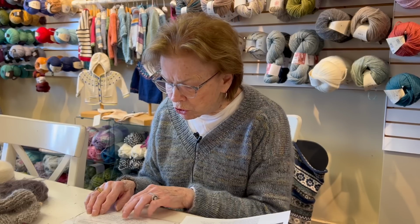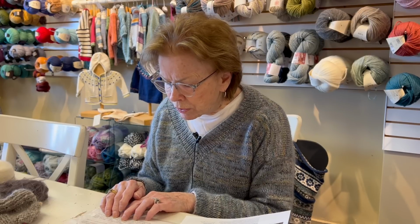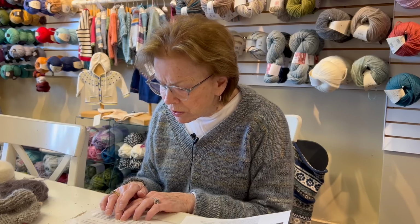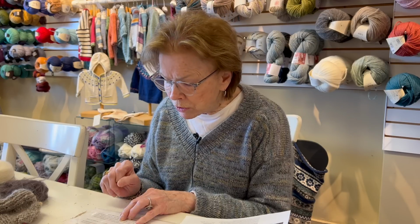Here's another one. I'll go by the second yarn she suggests, which is what we have in the shop, the Isager Mohair. Agnes pointed out that she thinks it's pronounced differently, but I say it my way. They're saying that 25 grams equals 232 yards, very similar. So I'm going to divide 200 grams, which is what she suggests for my size, by 25 grams.